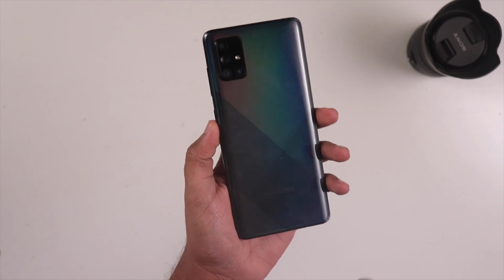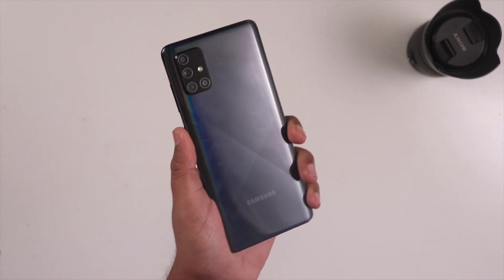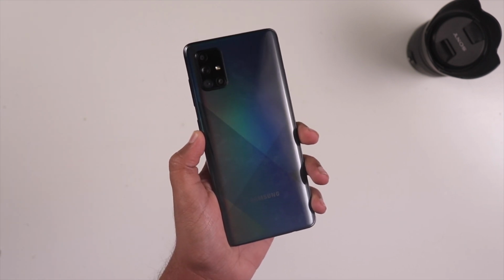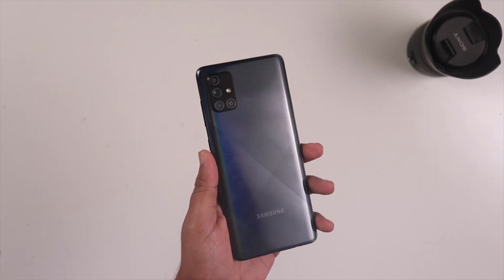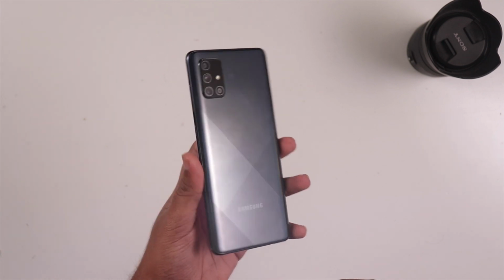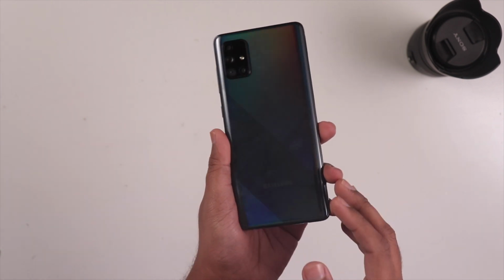Now, looking at the back, the design on the cell phone is this diamond shaped pattern, and I have this black variant which shifts between different rainbow colors, I guess. So depending upon where you look at it, you are going to get a different color coming out of it. There is also a quad camera setup on the back side of this device and Samsung branding, which looks quite minimal, and this device is actually quite easy to hold in hand, which makes it quite good for anyone who's willing to buy a large screen device but does not want to spend the hard-earned cash on a flagship cell phone.